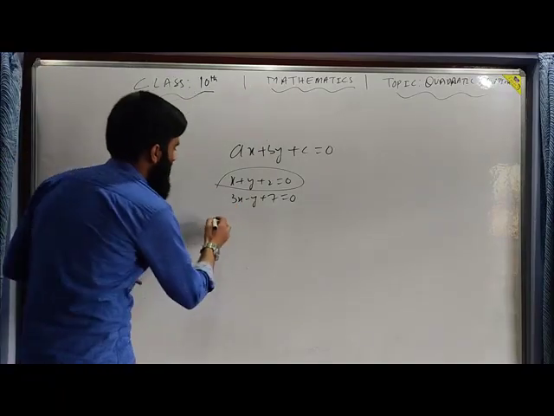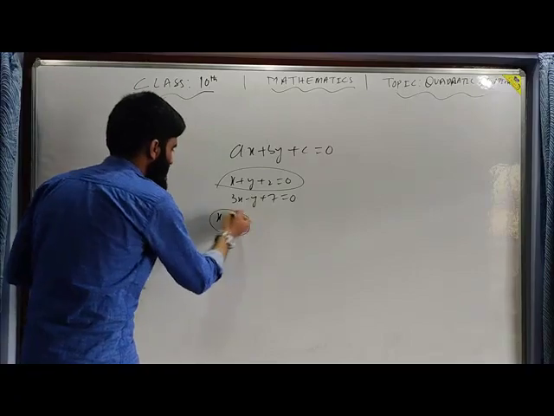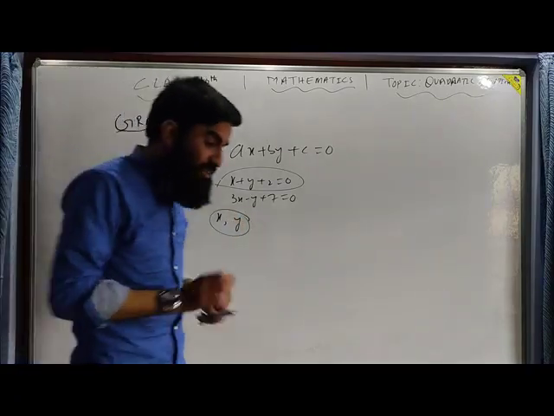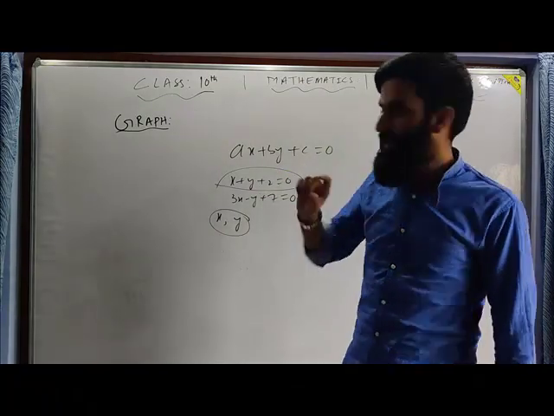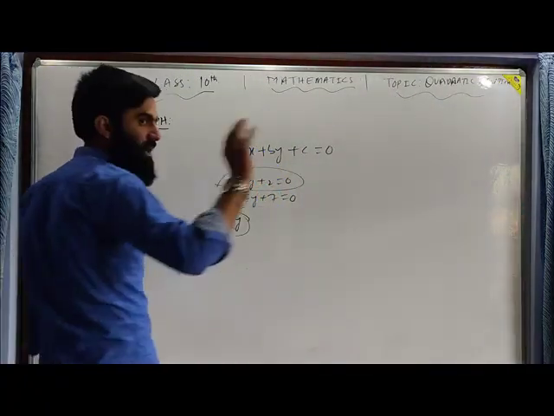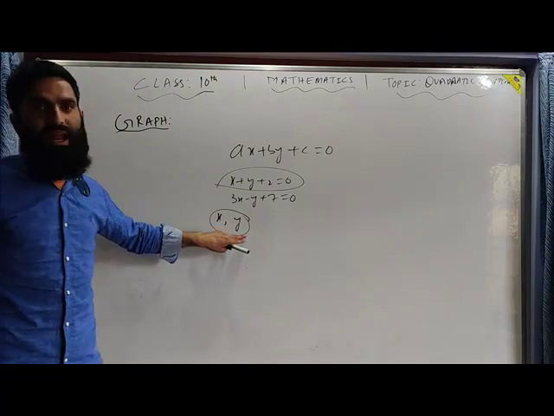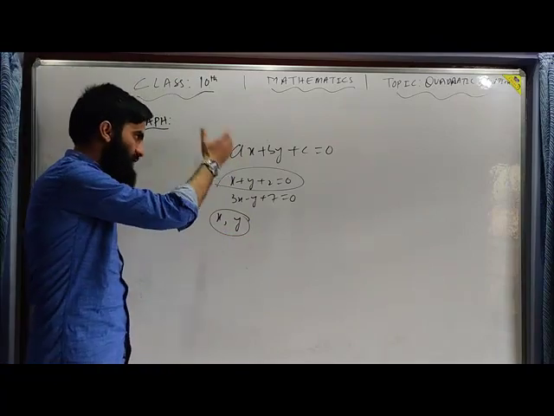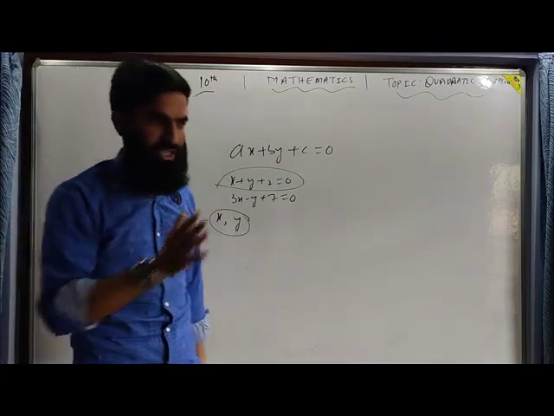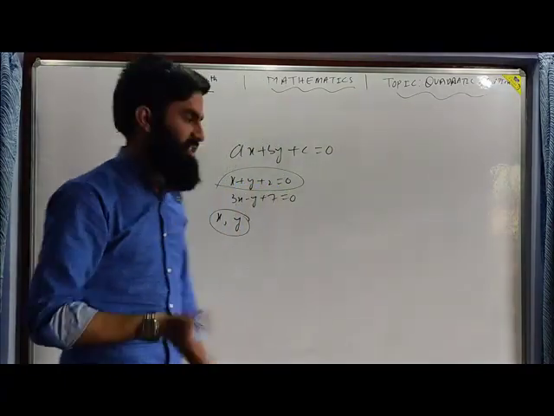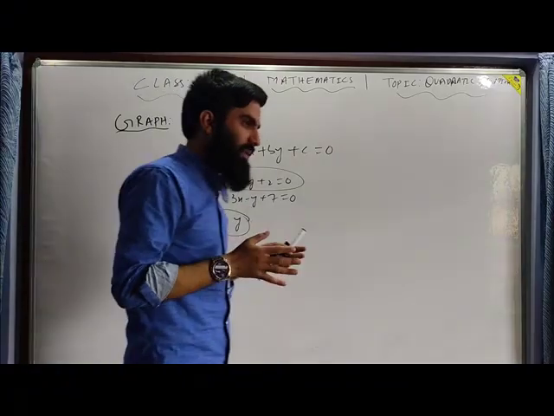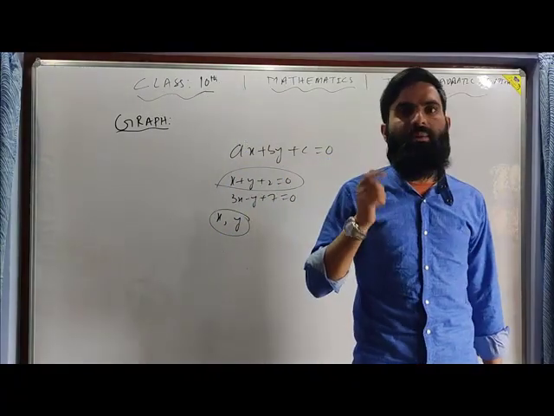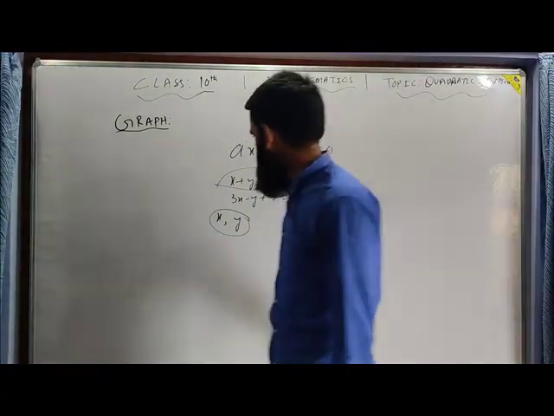But if you just find the value of x and y, what is that actually? That is basically the point where these two lines are going to intersect. If the lines intersect at a particular point, that is the value of x and y at that time. That's why you can solve a pair of linear equations either by the graphical method or by an algebraic method. You can solve any kind of system of equations either algebraically or graphically.